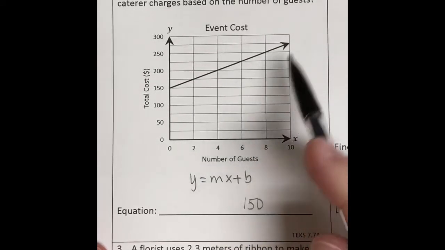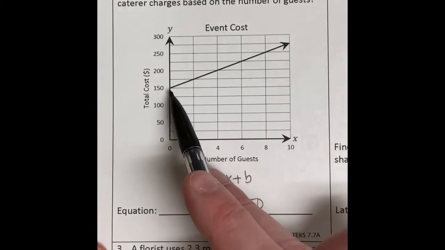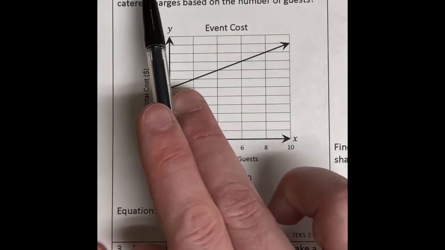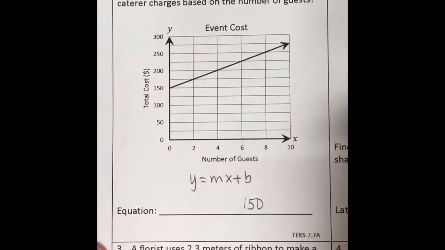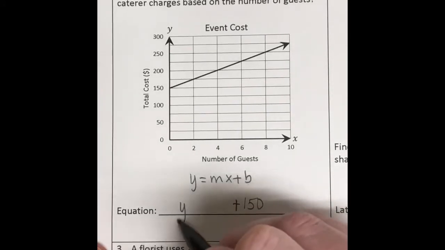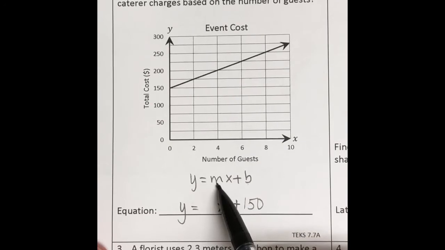B is also where it crosses the y-axis. If you look, it crosses the y-axis at 150. So that's another way to check to make sure I'm right. It says additional. Hopefully we know the word additional has add in it, so that means we are going to be adding that together. Remember, your y doesn't change, your x doesn't change, so we have to find a number for the m. I said the m number is being multiplied, so usually when we see the words each, per, and every, that represents my m number.